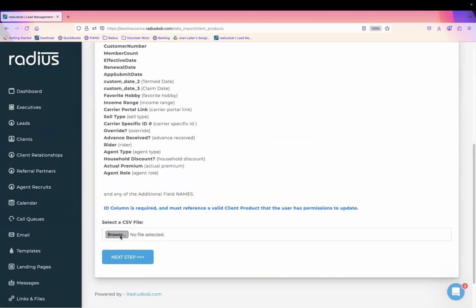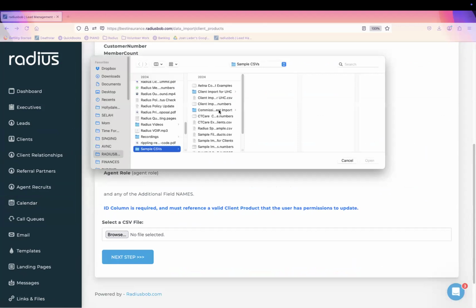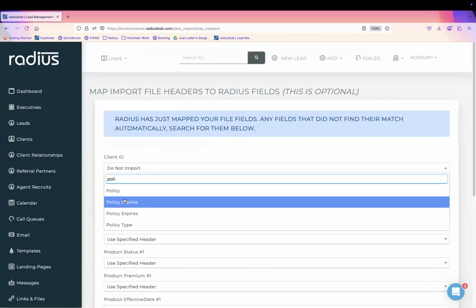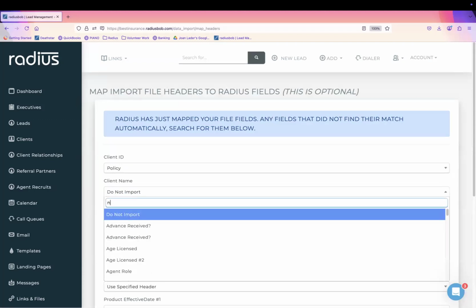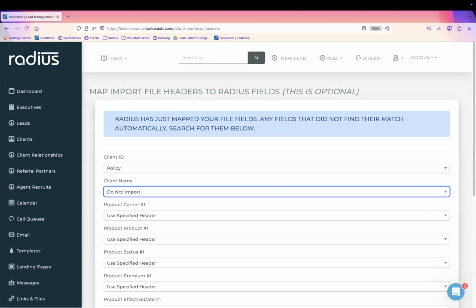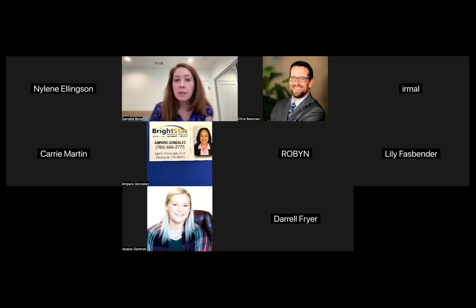You will browse for that file, and you will map against the file where it says client ID, maybe that's policy number, client name is name, etc. Right? So we're going to find all of that and then pull that into the system to do the update. Any questions on this at all?